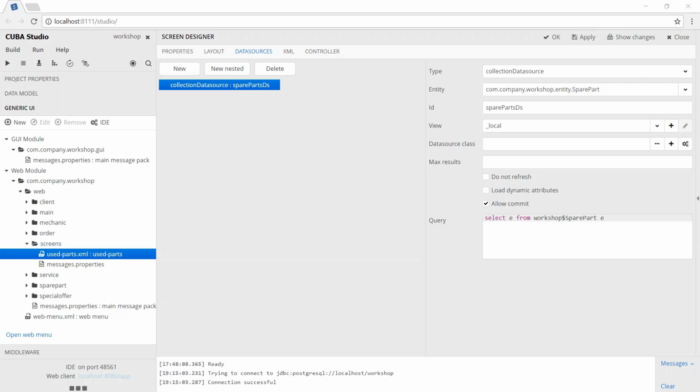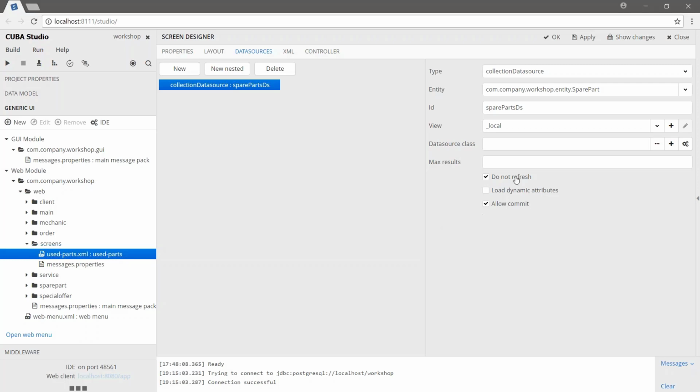So let's check do not refresh checkbox here. So this data source itself will not load data. We will use it only for data for table as data container. So this data source will not load data from the database.